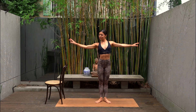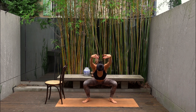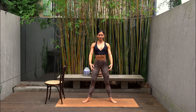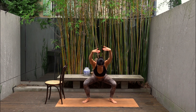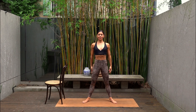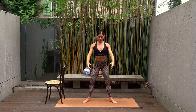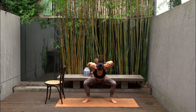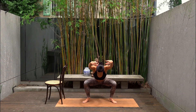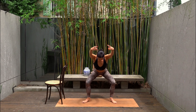From here, step your feet out a little bit wider coming into a squat position. Let's squat down and up ten times, really shifting your weight back into your heels, sending your glutes far behind you. Make sure that you are drawing your navel in towards your spine and finding one long line all the way from your tailbone to your fingertips. Let's do two more and last one — hold low, little pulses down and down.